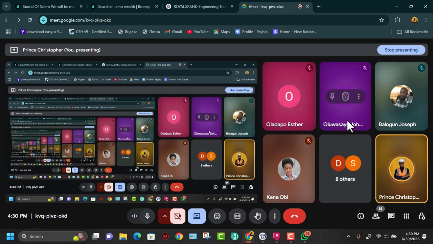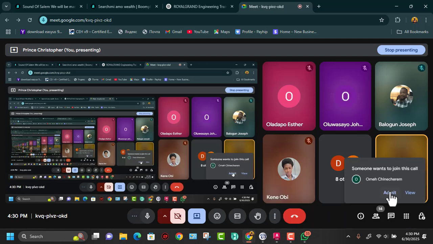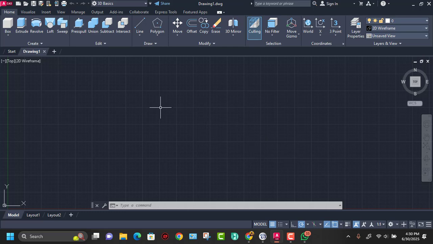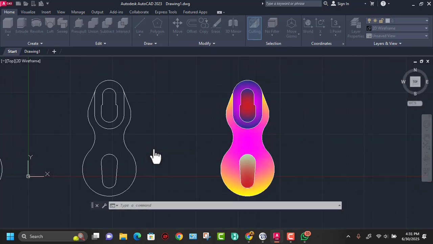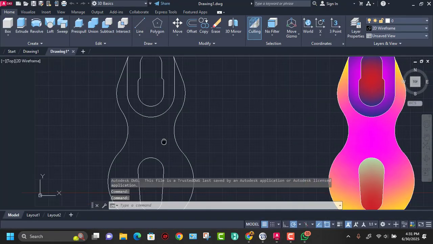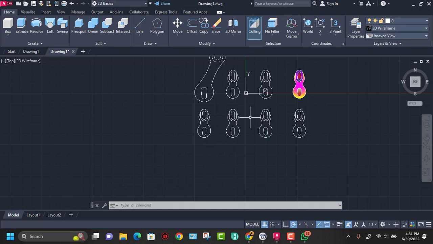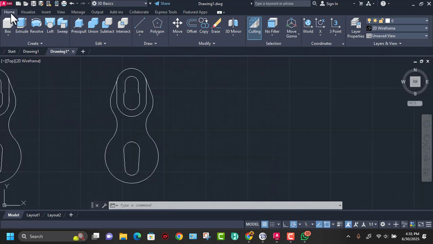While we wait for Esther to join with her system, I'm going to do a little stuff. So basically, when you are using AutoCAD, doing a design, while using your CAD software in doing any basic design, there are a few things you must put into consideration.